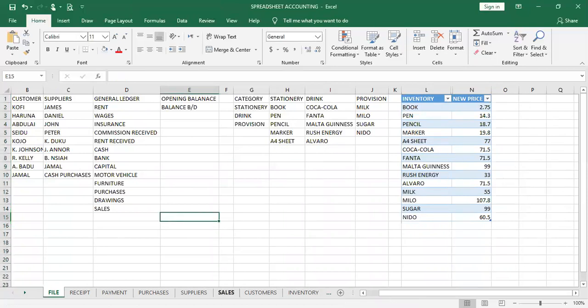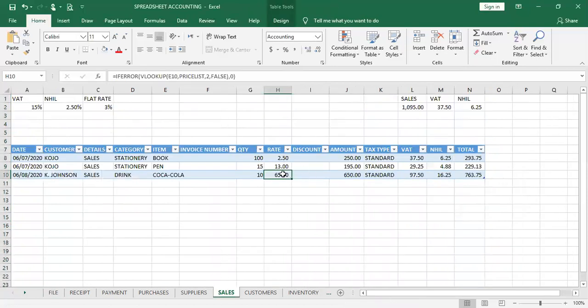Now, how do we effect this update in our sales book? Let me create a new line where the update can be set. You see, we are working in a table, and in a table, any row you make an update to a formula, it goes to affect all rows within the table. So this means that if we update the formula as we have it on row 11, that new formula we are going to enter here is going to replace the old ones we have from rows 8 up to row 10.